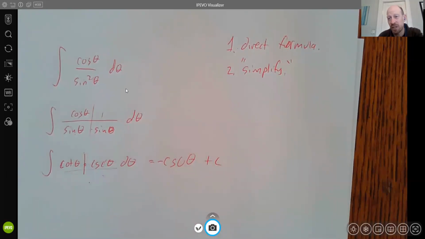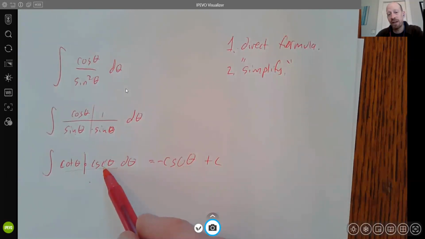Constants are easy to adjust, mostly, right? I can just multiply or divide by any constant I want. It's not going to change the structure of that derivative. And then again, we're always checking our work. So I say, okay, does that work? Well, if I take the derivative of this, yes, I will get that.